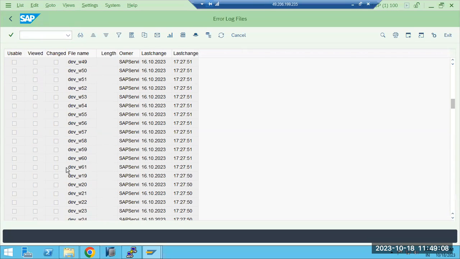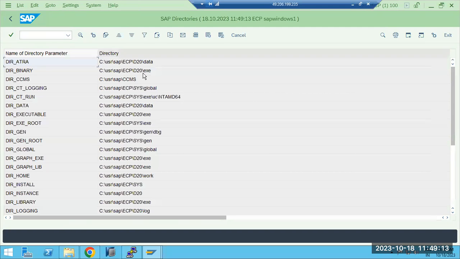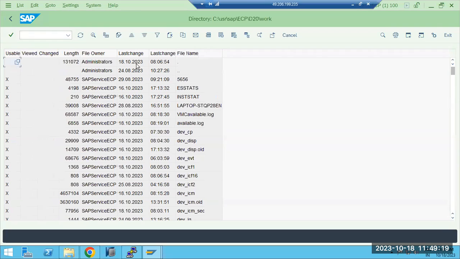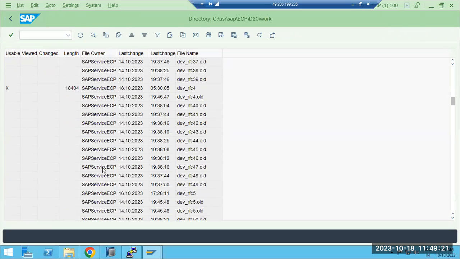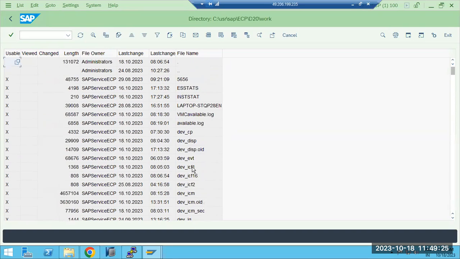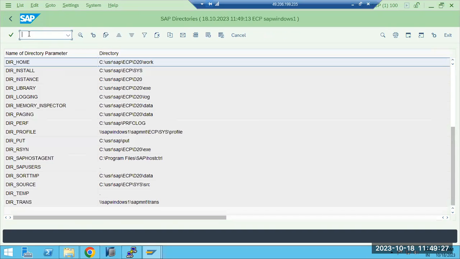Here all the log files are available. If you go to AL11, the folders are available, C USR SAP, and you have to go to the work directory, where you can check all the log files, like dev_work process logs and everything. Instead of that, directly go to ST11.